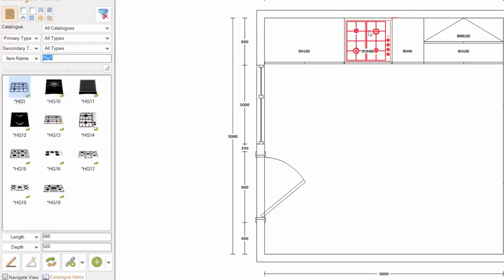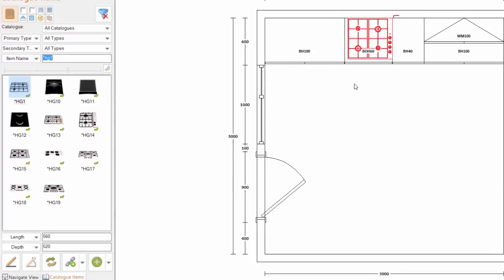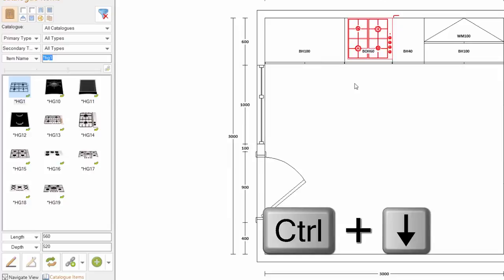You'll notice the hob has gone directly in the center of that oven housing, as opposed to if I were to drag it and drop it, where it snaps to one side, to the back, to the front. It's not impossible to get in the right position, but it does take a lot of manipulation.